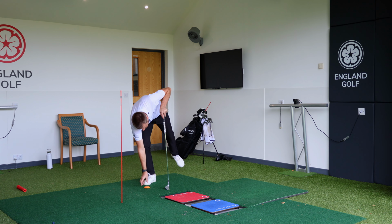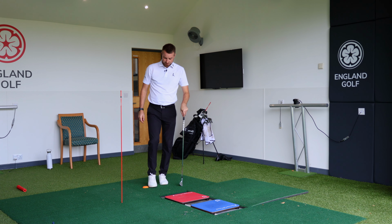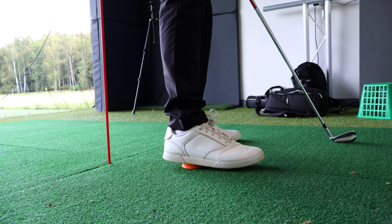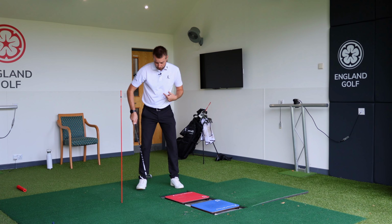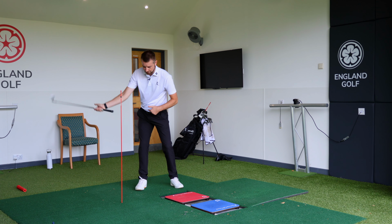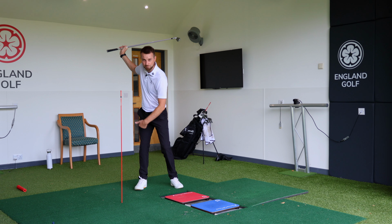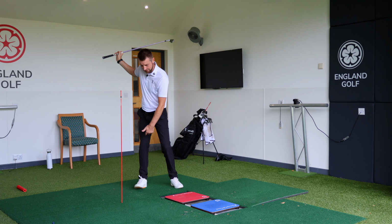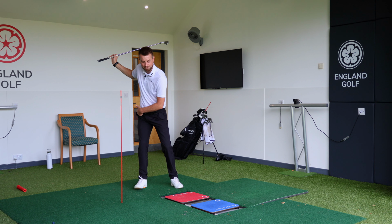So if I was to put this force pedal, in this case, more towards the heel of my trail foot, not fully on the heel, but towards the heel, instantly I can feel where the pressure point is through the bottom of that trail foot. And if I take a backswing motion, because my trail hip is naturally going backwards through the rotation, through the extension of the right leg, I'm getting some pressure into that pressure point, into that force pedal. So I can feel that.